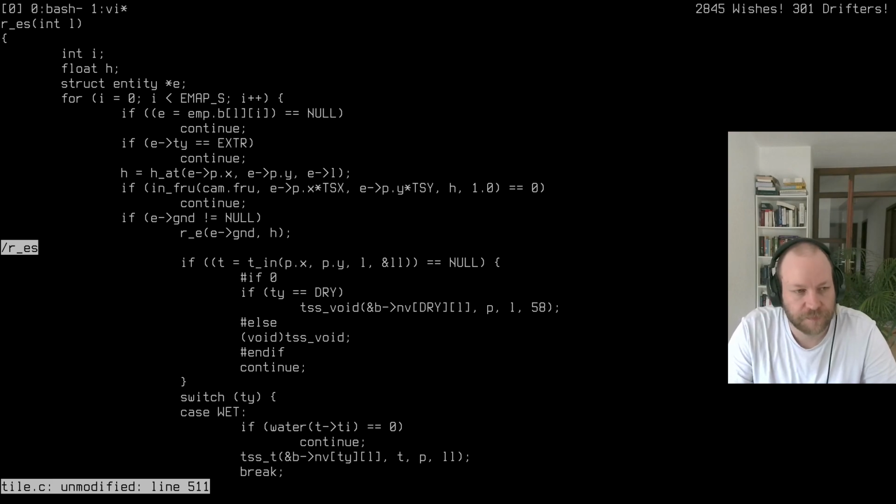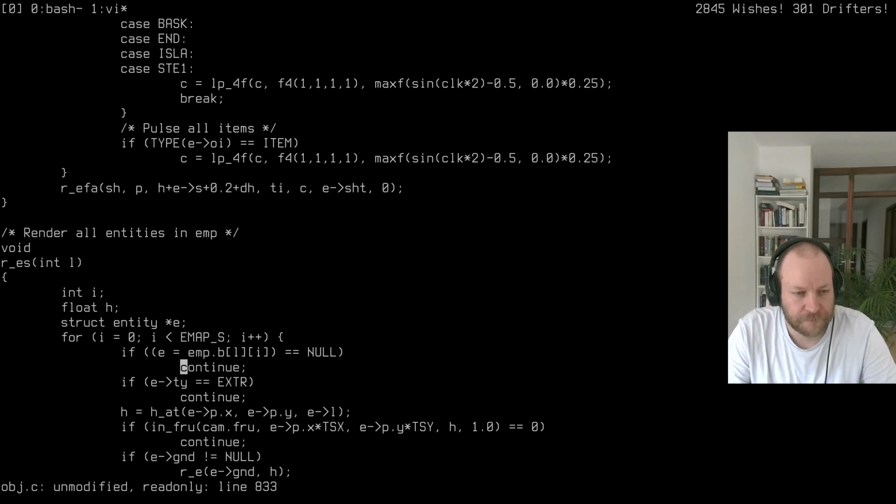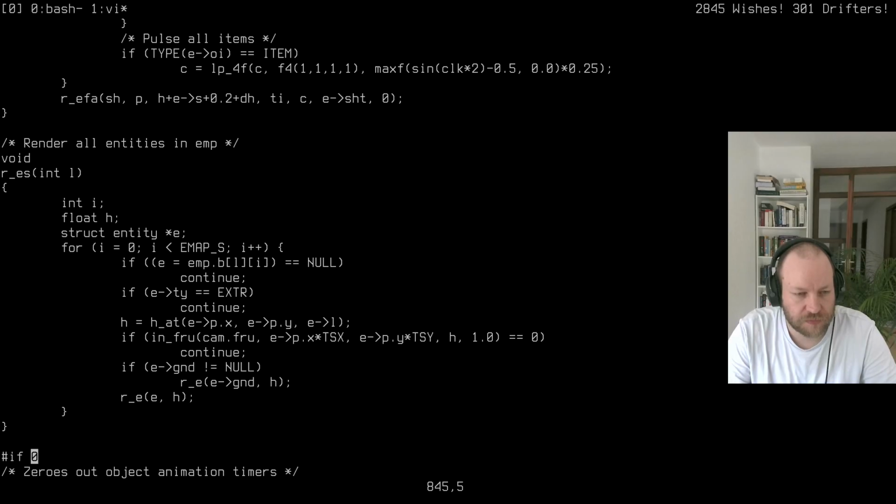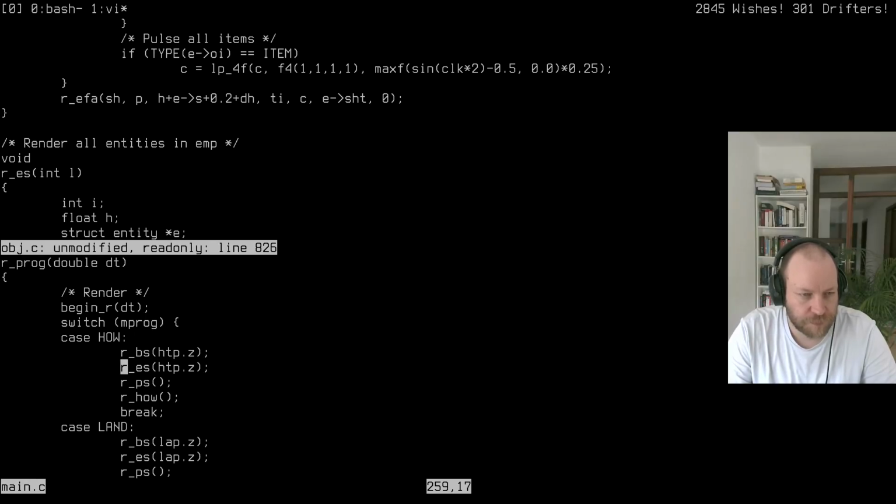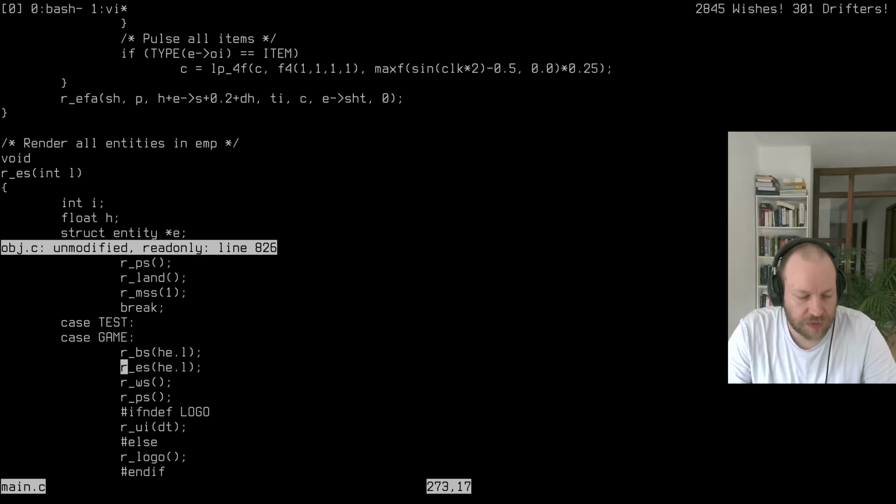Oh no. So only render the entities in the heroes layer.